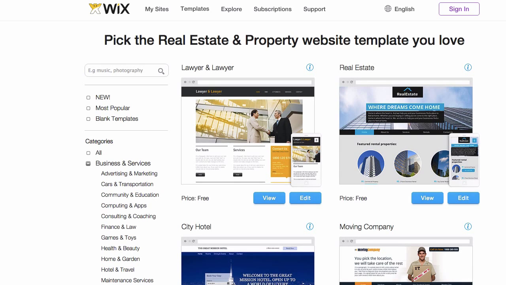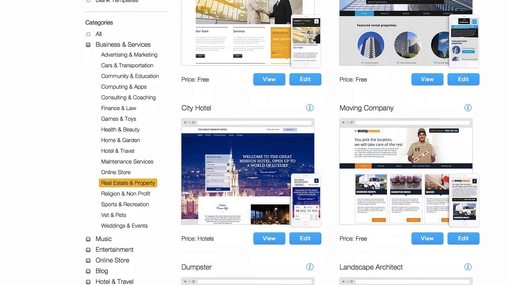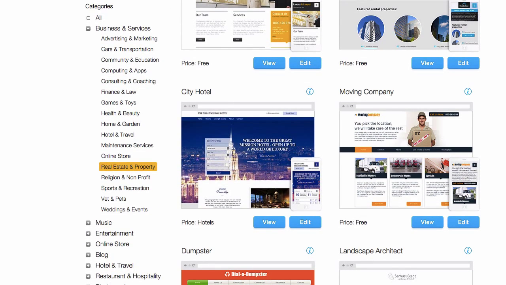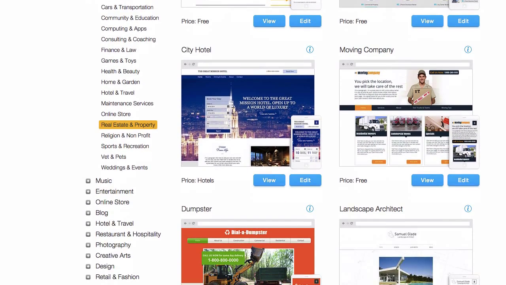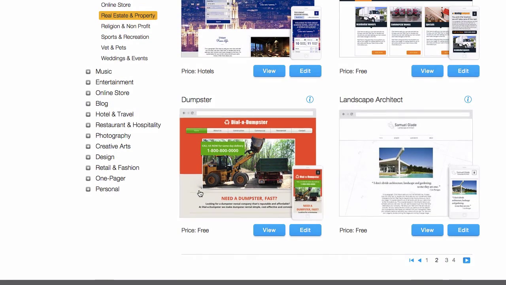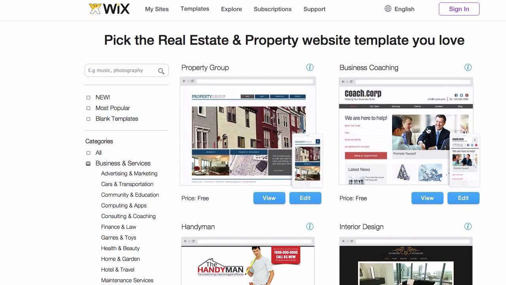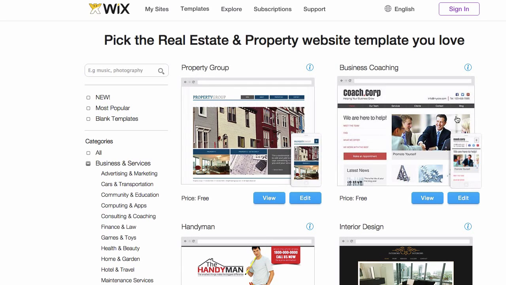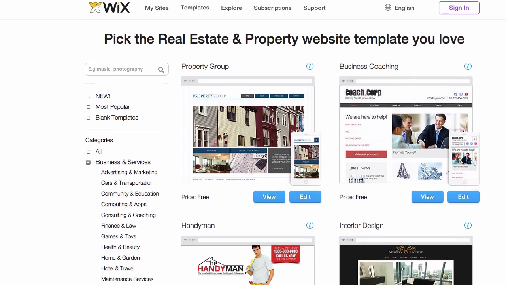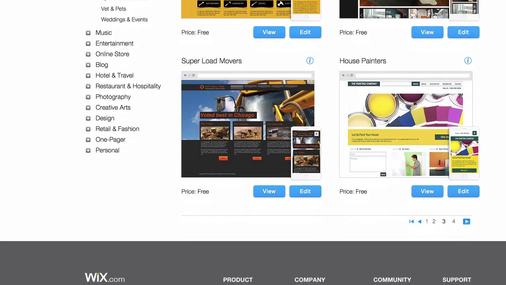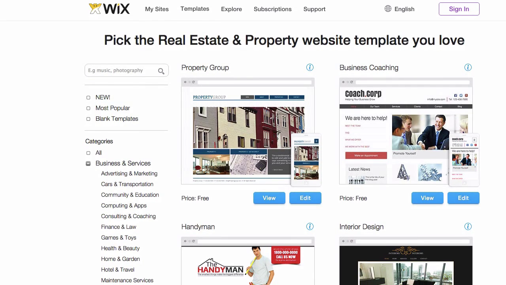The problem with all these is not one of these websites I'm looking at is geared to convert into a lead in an optimal way. Okay, this one is not. This one is not. This one's a little bit better than the other one, but it's not either. You can see none of these websites have a very clear call to action with a very clear opt-in form that's optimized for conversion in the top. Let's see, none of these do. So these look beautiful, but if you want to sacrifice results for visual beauty, then you just have to know it's going to end up costing you a lot of money in the long run.